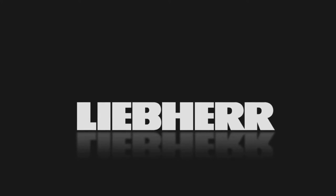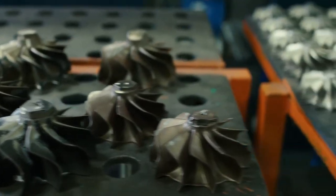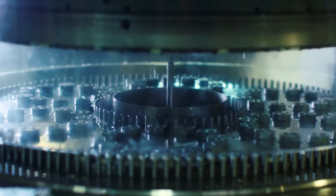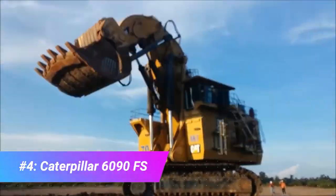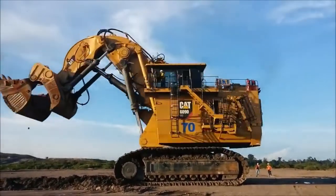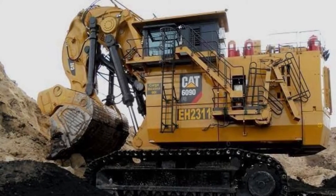Caterpillar Inc. is an American Fortune 100 corporation, best known for designing, developing, and manufacturing machinery and engines for customers via a worldwide dealer network. It is also known as the world's largest construction equipment manufacturer. Touted as the world's largest excavator, at number four we have the Caterpillar 6090FS. This model is based on the Bucyrus RH400, after Bucyrus was purchased by Caterpillar in 2011, expanding its mining division. However, the 6090FS features more durable components, a hardened undercarriage, enhanced oil flow system and hydraulics, better customer service support, LED working lights for night shifts, and innovative onboard electronics.